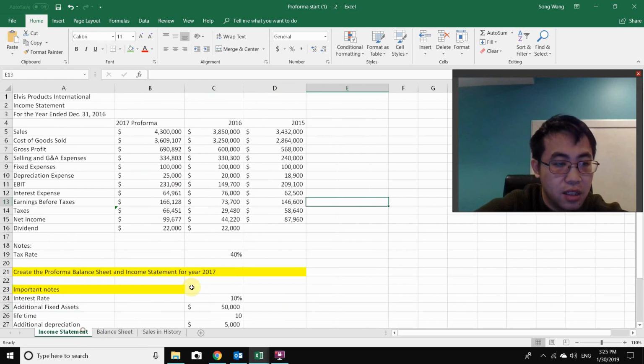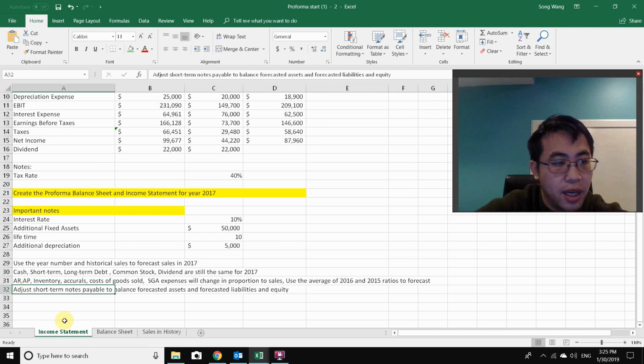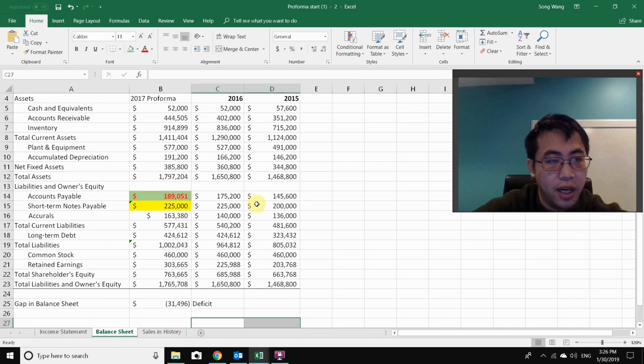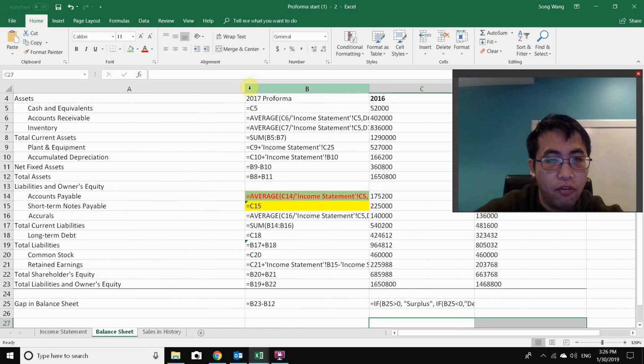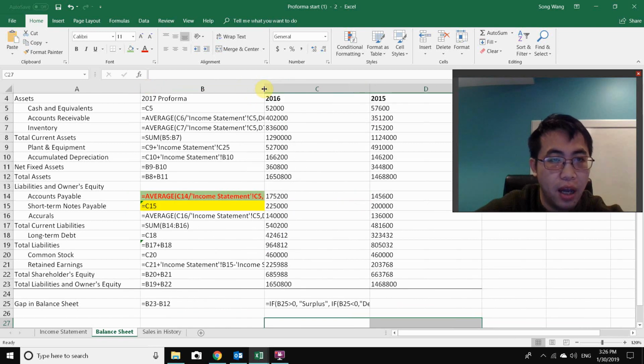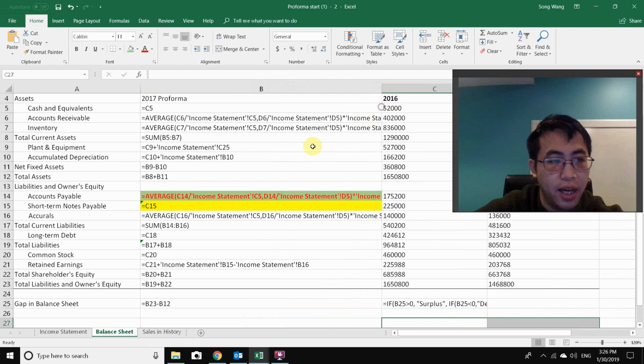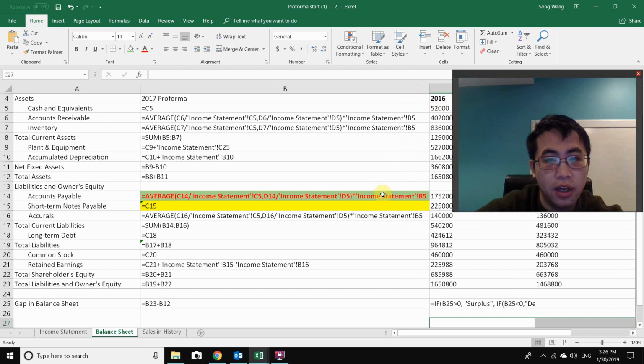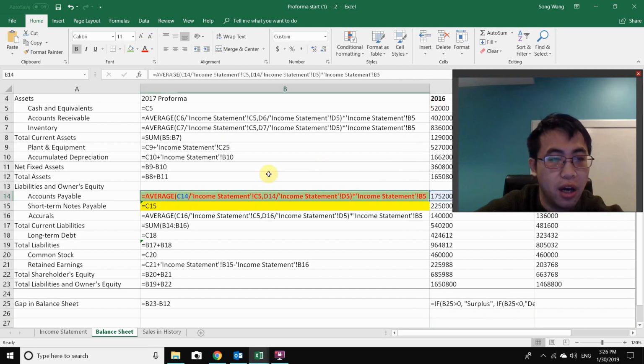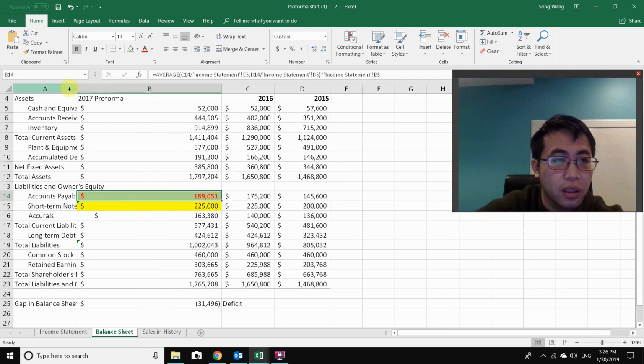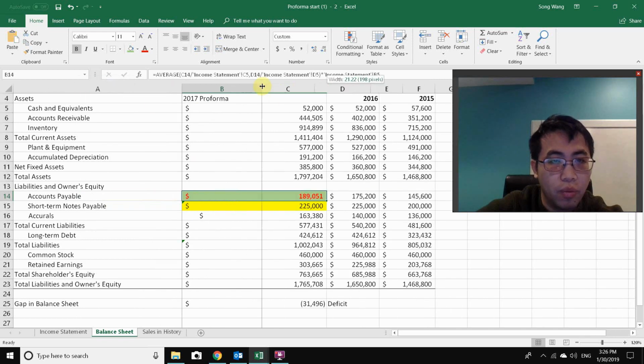The thing is, in the statement, I want to close that gap, and my tool is to use short-term notes payable. I'm going to change the number here to make sure this is something doable. If I just get back one more time, I hit the formula view. I hope you guys can follow me. And once again, I apologize for the mistake I made about the account payables calculation right here. So you can just spend a moment, take a look at all the formulas and all the numbers output. And then we shall proceed.